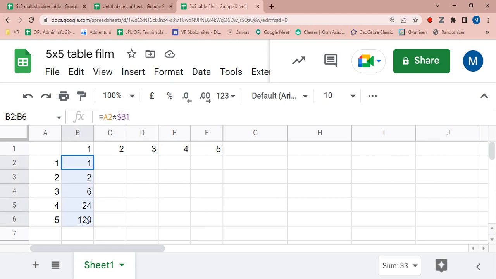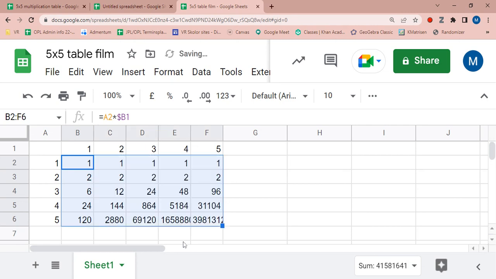Now, if we paste this across here, let's try to explain what we have. For example, where does this number come from? This is the number to the left of this cell, multiplied by the number from column B that is in the row above. So it means this times this equals this.